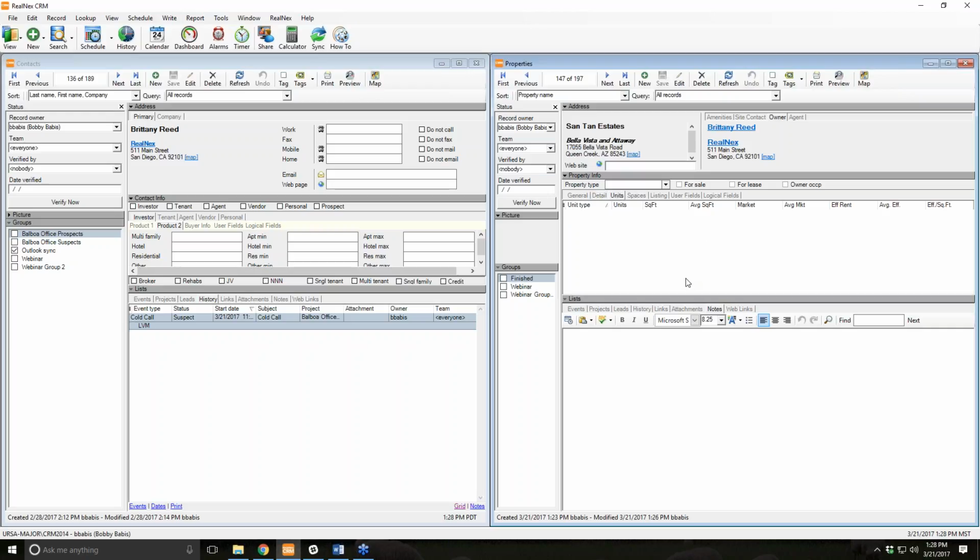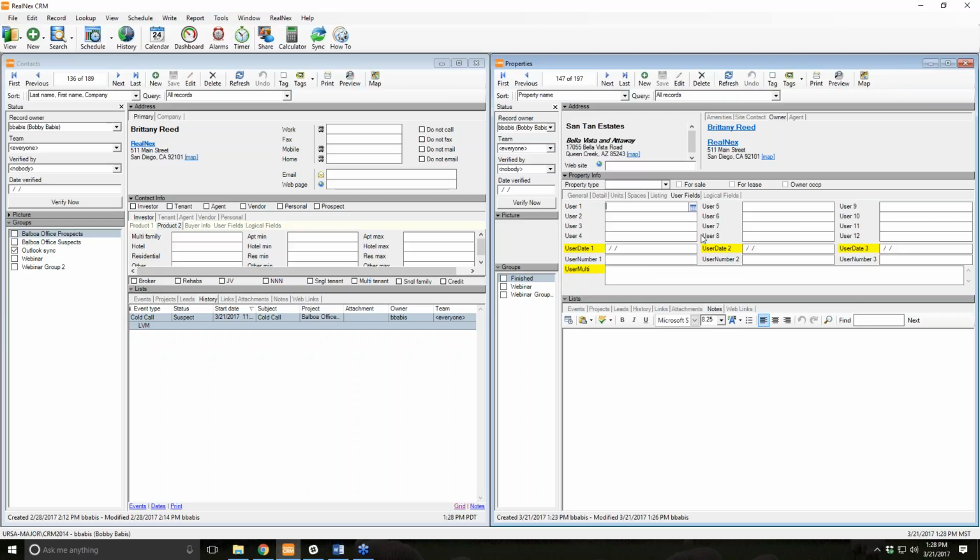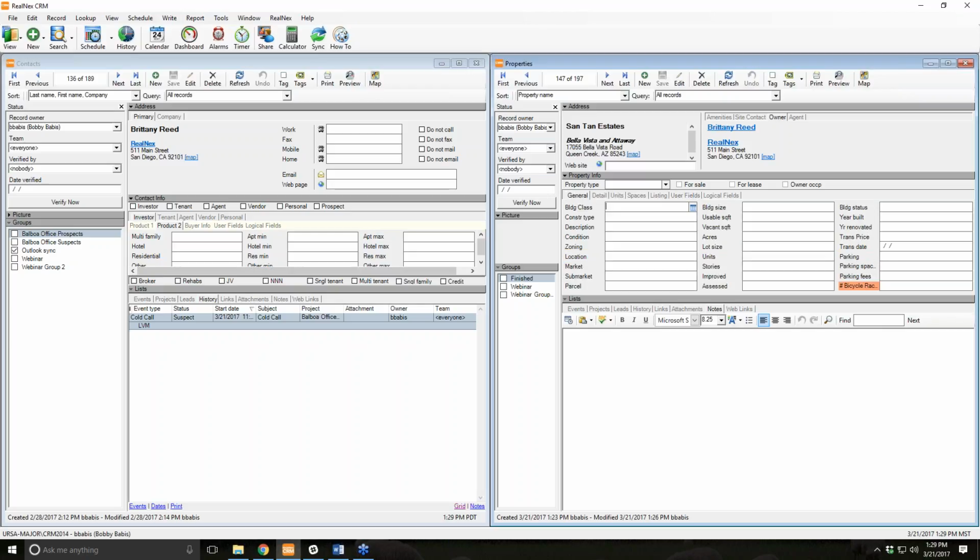Units allows you to set up multifamily unit mixes for multifamily buildings. Spaces allows you to enter the individual leasable spaces for your office, retail, and industrial properties that have leasable spaces. Listing is going to have the financial details, whether the property itself is for lease or for sale, and what if is exactly a copy of for sale that is just information to calculate, as most of these are calculated fields. User fields is a set of 12 fields plus 3 date fields, 3 number fields, and a notes field that are just there for additional fields if you run over the amount that you want to track here.